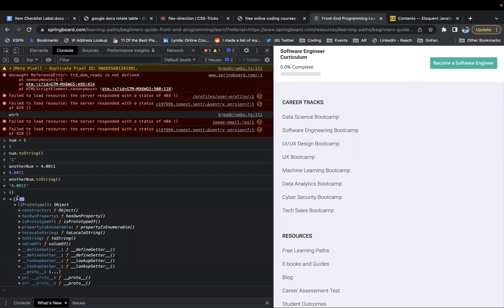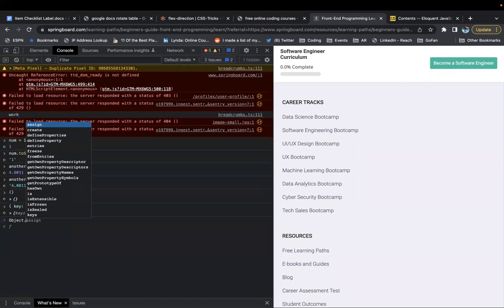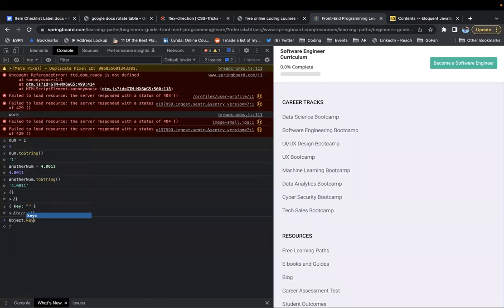So if I have an object, no matter what the object is, if I have an object that has a property with the name of key, and its value is just an empty string, I can always call the object methods and say like Object.keys and get the keys of this object.